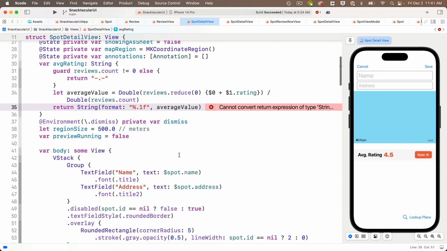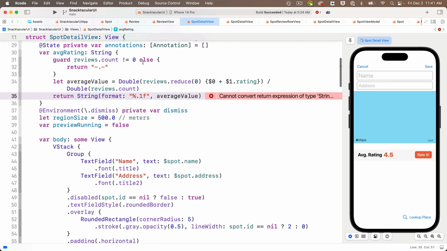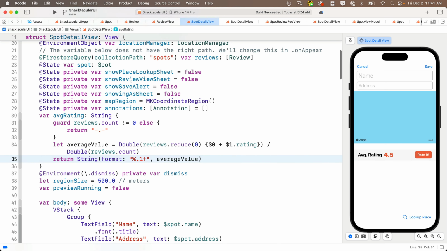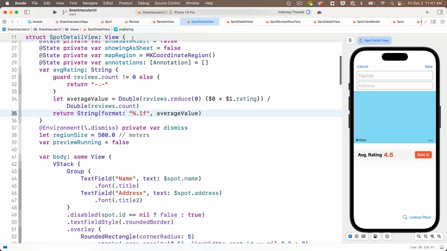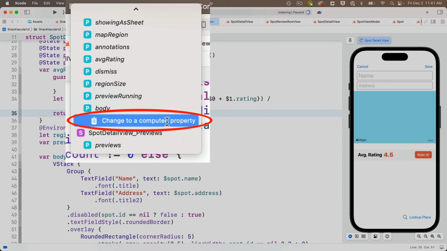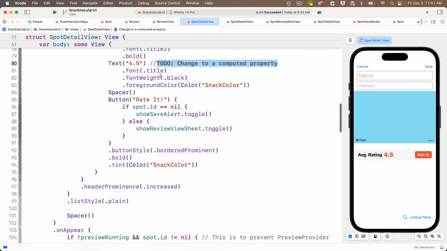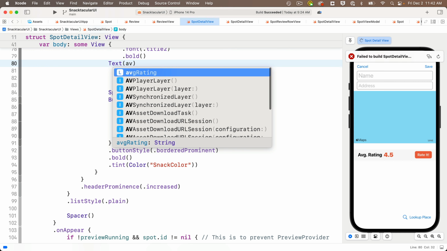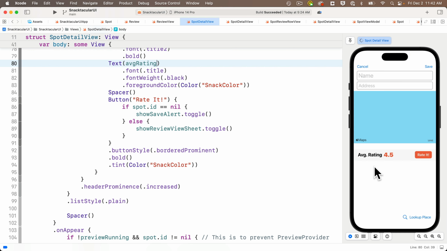And now that we have this, let's head down to the text field that showed the literal string 4.5. I remember that I put in a to-do comment next to this, so I'll use the jump bar to jump to that to-do comment. And sure enough, I'm next to the text field that has the comment to-do change to computed property, so I can delete this comment, and I can change the 4.5 literal string in here to the computed property avgRating. And we'll eventually see the live preview will show 2 hyphens separated by a dot since there aren't any reviews in the default live preview, but let's build and run.